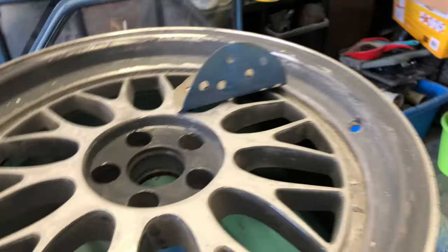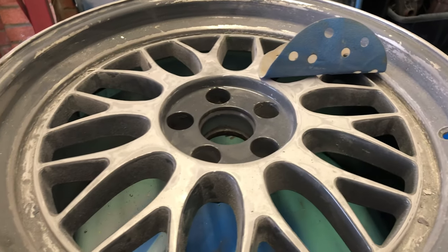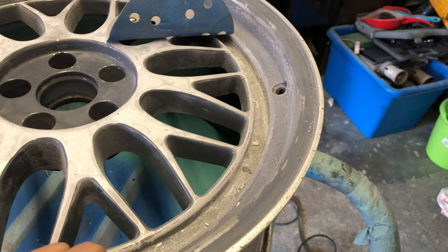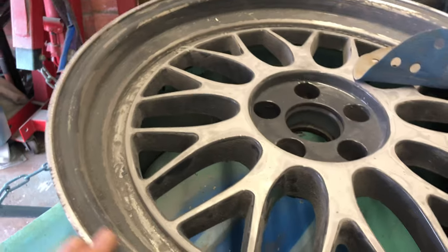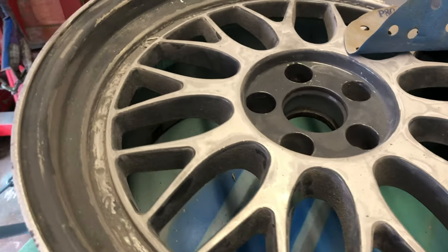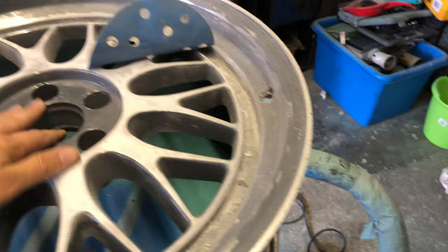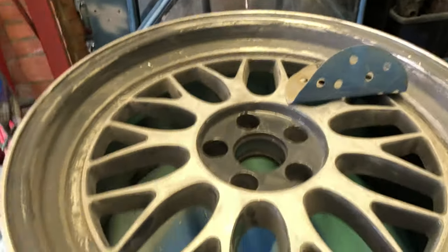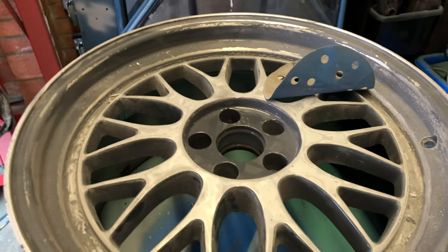Just to give you a heads up on the plan — I know I previously said I wanted to do polished lips, but after speaking to a few people and given that it's meant to be a cheap build, I couldn't really be bothered with the upkeep. So I'm going to go for a gloss lip and a matte centre finish, then replace all the studs with new stainless-looking ones. I couldn't find any wrinkle paint in a shop, so we're going to try a hammered effect on the centre as a test run. Still unsure, but one wheel is relatively sanded down and all's going well.